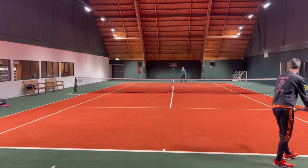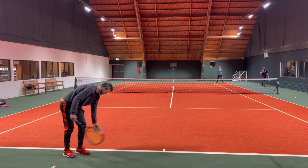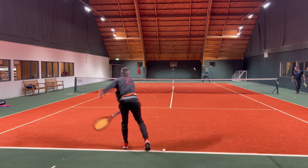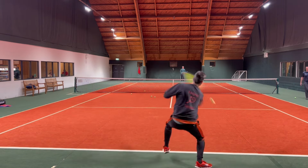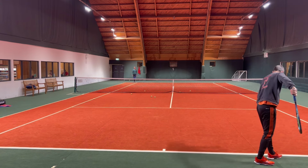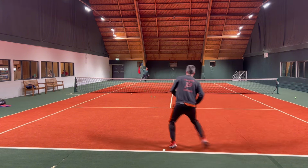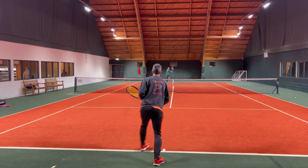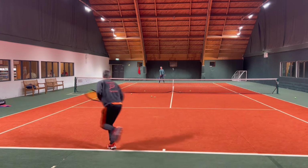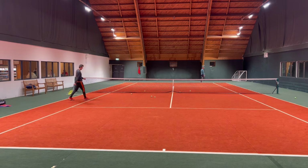Number 2, manipulate the position of the returner. So in the clips, you can see I've manipulated the position of the returner. Sometimes they start in line with the server, sometimes they start on the opposite side. By manipulating the position of the returner, I'm trying to force the server into finding different solutions. They're going to start playing around with their ball toss. They're going to start throwing the ball more in front to try and get more of a striking action. They may start to manipulate the ball toss out wide to get more of a slice. So again, I'm trying to get the server to explore different ways of throwing the ball up.